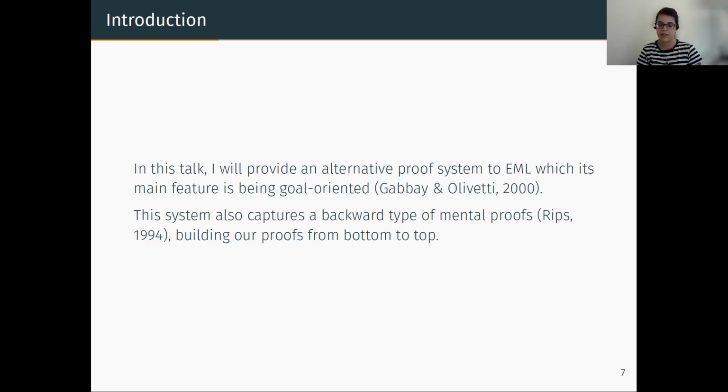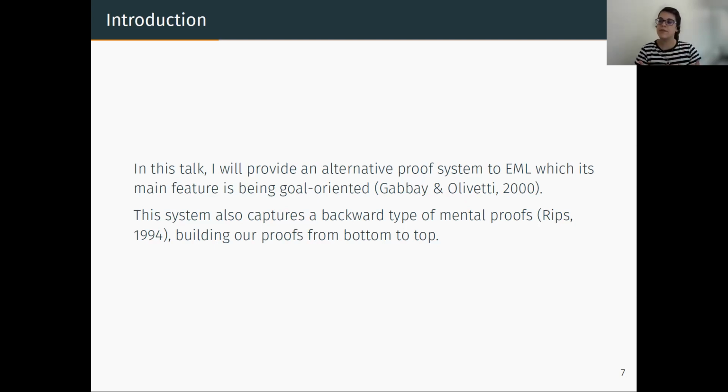I'm thinking about two main reasons. First, from an information perspective, it gives us a little bit more information, because what we are going to be dealing with is labelled formulas. So in the proof system, we are going to have information about the states. Also, one of my motivations to explore this type of system is that I was trying to capture the idea that when we are engaging in a proof, sometimes we work our way by presenting our premises and then working from the premises to the conclusion, but that's not the only way we conduct mental proofs.